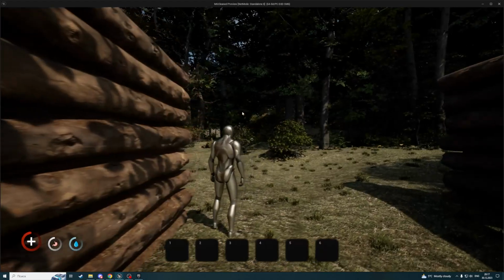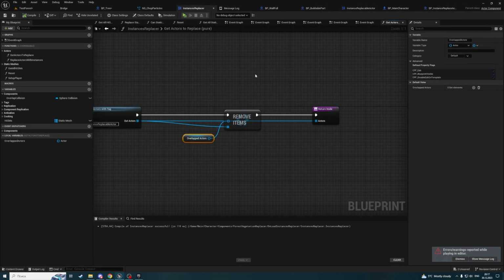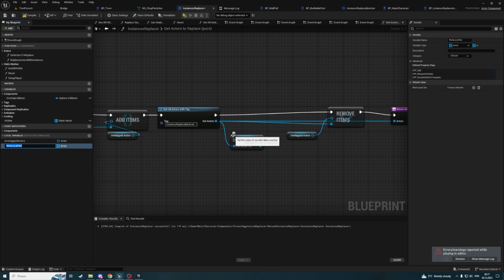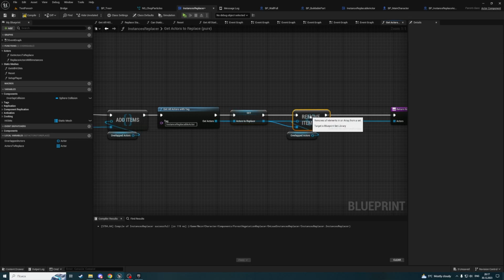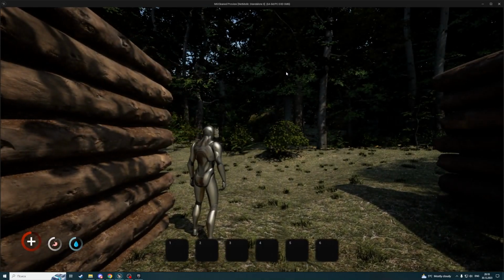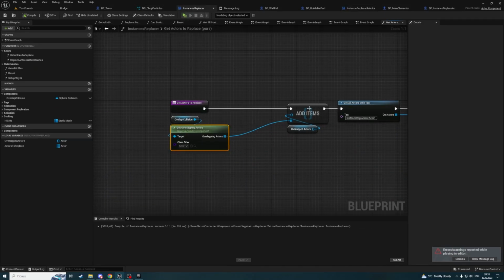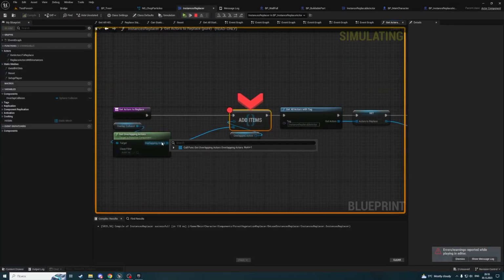So let's test it out. They're still replaced because I'm returning a result of a function call. So what we're gonna do, we're gonna promote this to a local variable and call it Actors To Replace. Now we connect Actors To Replace to Remove Items, and finally we have to return Actors To Replace. Compile and save. They're still replaced. Well, maybe, okay, Get Overlapping Actors, maybe this is empty for that moment. One actor, and it should be my test actor. Great.